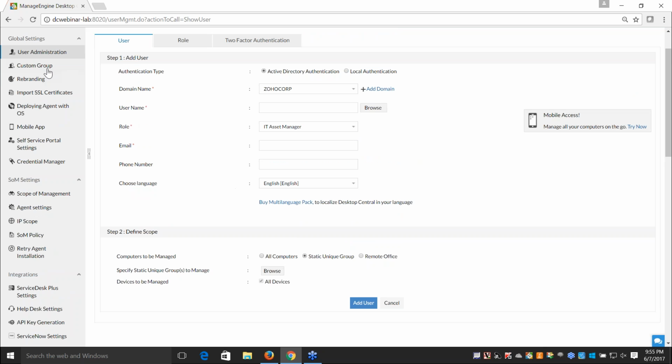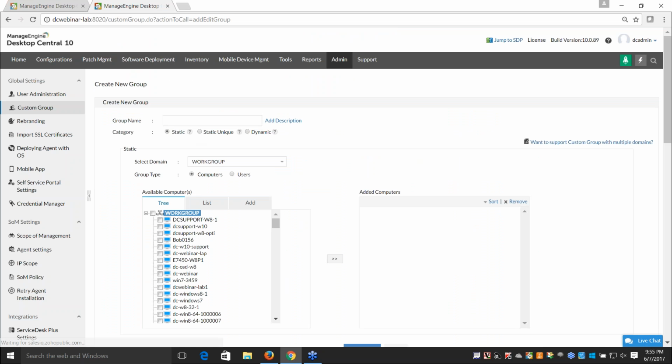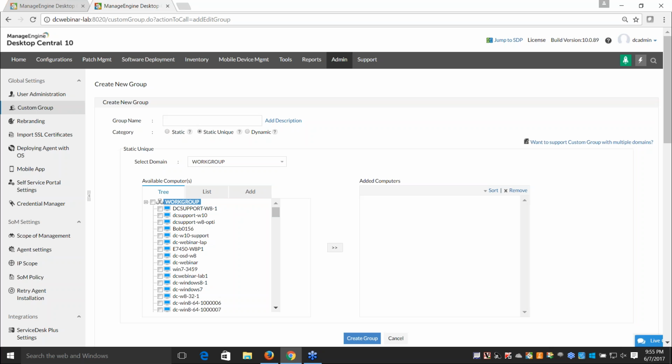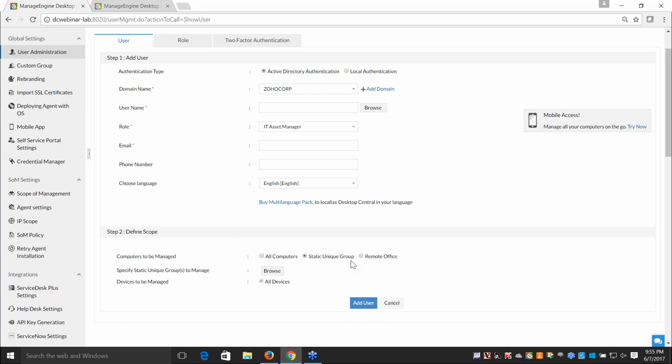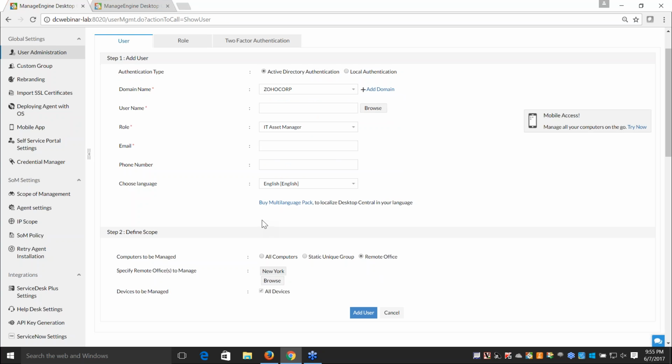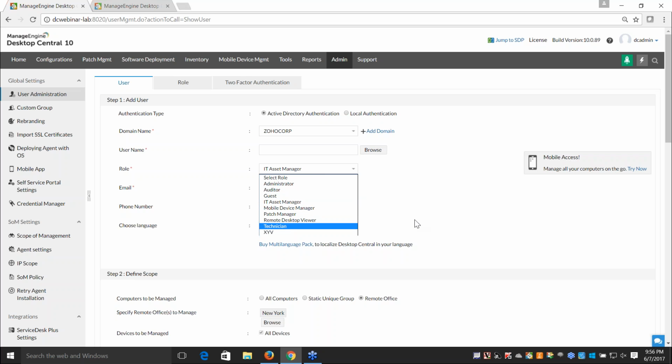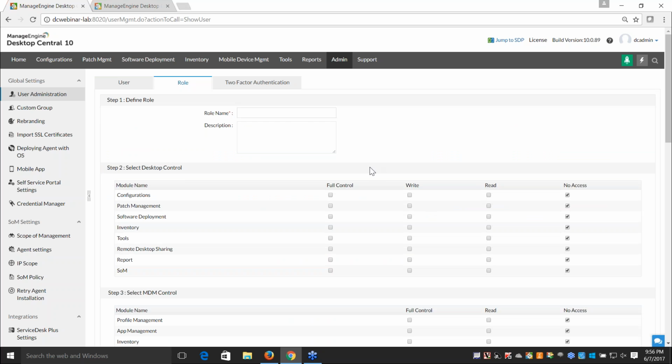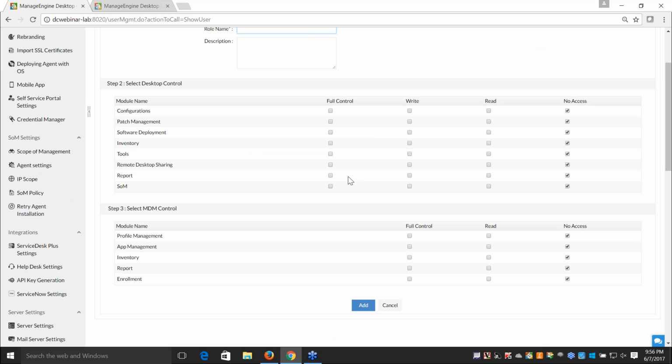In custom groups in Desktop Central, we have an option to create static unique, which is a group of given computers in the domain that will be managed. Or else you can choose a specific remote office to manage. In case you're not interested in these predefined roles, you are allowed to create your own role, specifying your own definition and choosing how this has to be handled.